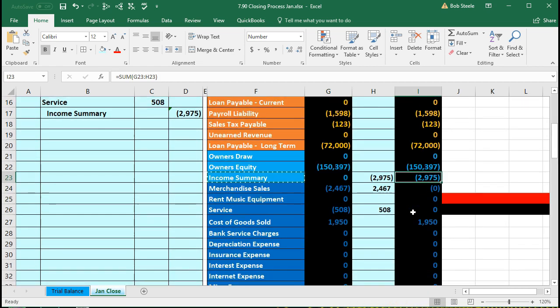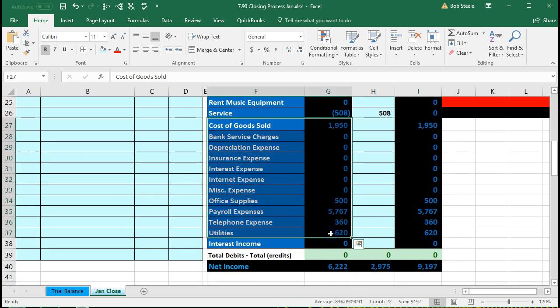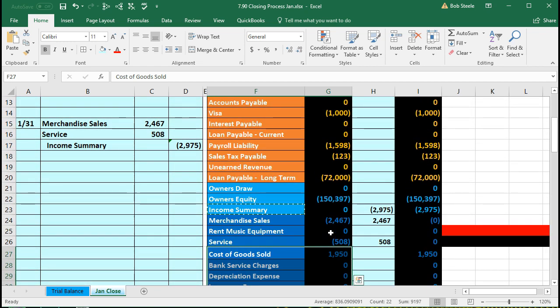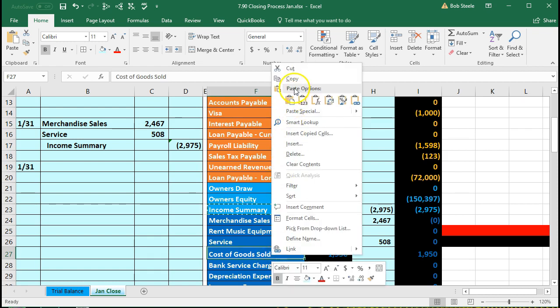Now we're going to close out the expense accounts, all these accounts. We'll just do the ones that have balances in them. So we're going to close these accounts into the income summary. So we're going to start off, I'm going to say this is also 131, the second of 4 closing journal entries. Cost of goods sold has a debit balance, so we need to do the opposite thing to it, which is a credit. So I'm going to copy cost of goods sold, right click and copy.